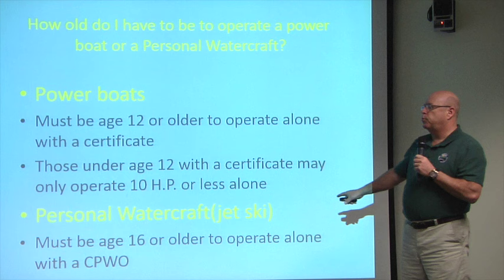So if we can zoom in right here, this is the screen that you would click on. And if you're searching for your conservation ID number, you would use this bottom section here. So for identity type, the select identity, that's either your driver's license or your social security number. And then of course your last name, your date of birth. You'll have to search for yourself. Either you'll find yourself or you won't find yourself. If you can't find yourself, you have to give us a call at the boating office, and we'll be happy to help you out for that information.